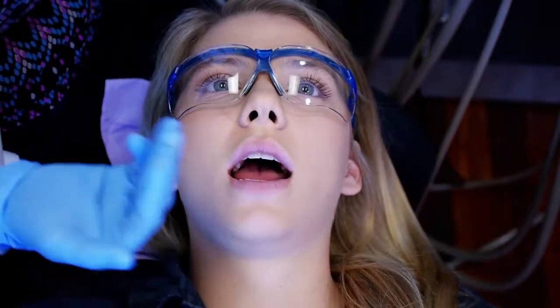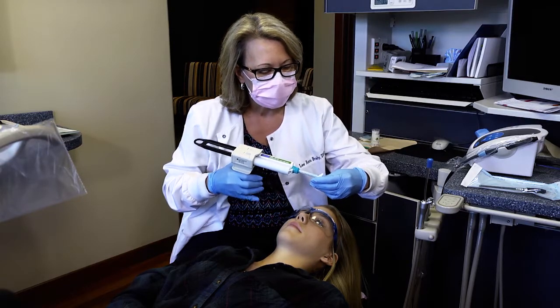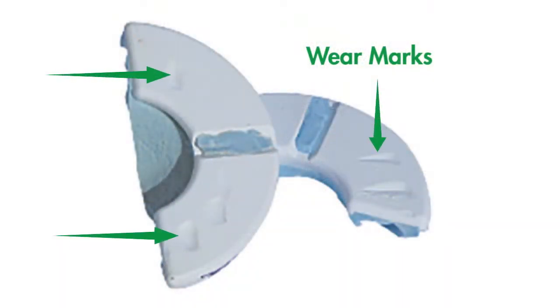Or another spin on that is the patient says, 'Well, I used to do that, but I'm not doing that anymore.' For that, a QuickSplint is my best friend, because I will invite the patient to learn about what's going on with their teeth when they're sleeping at night. We can make this quick, easy, inexpensive little device — they sleep in it for just a little while and we'll have the evidence of what they're doing with their teeth. I coach it as a little experiment so we can learn about whether they're grinding or clenching, and then we can get back together and talk about it.